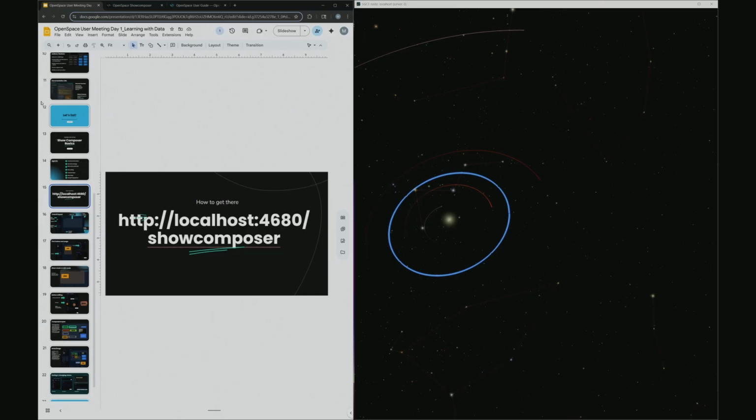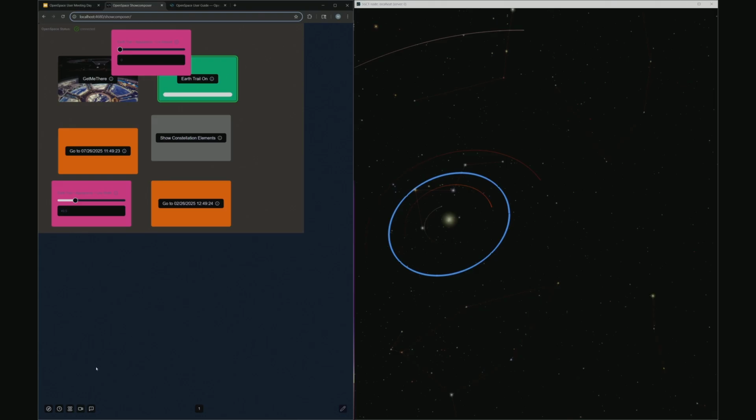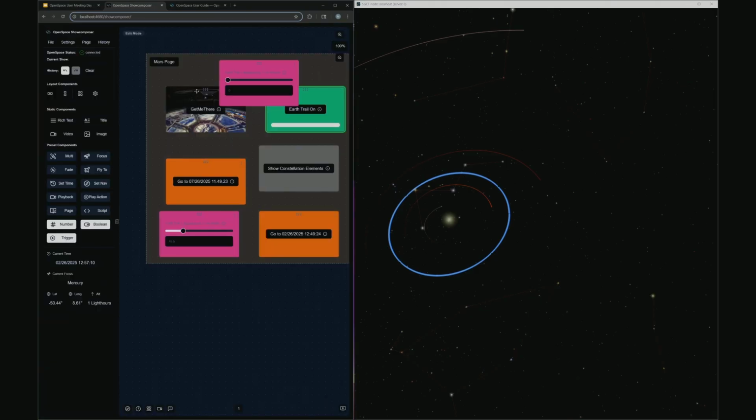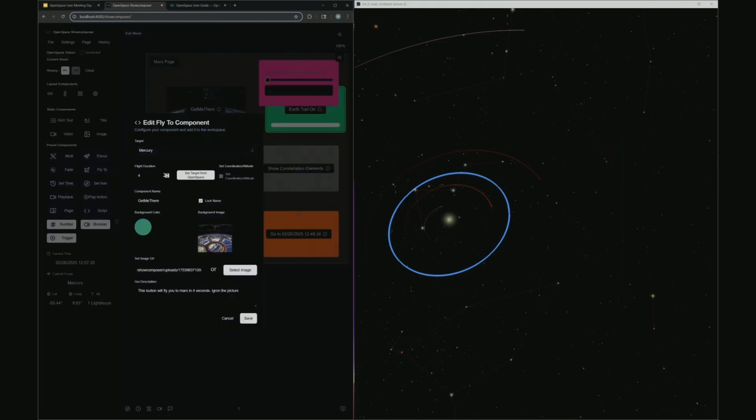Something I was just thinking about with the fly tos and the flight duration: is there any way to have the flight duration change depending on where you're starting from? Like if I'm starting way out at the CMB. The question was, is there a way to have the flight duration take into account your distance?